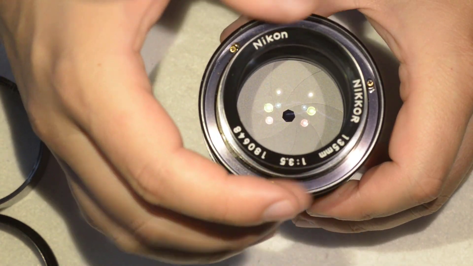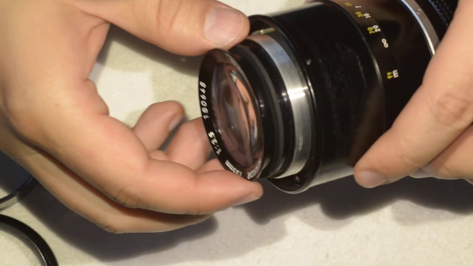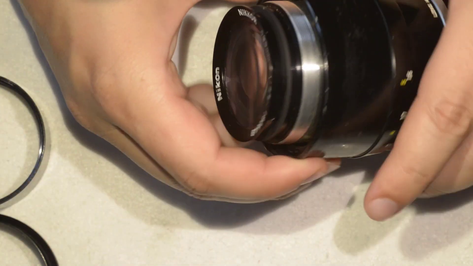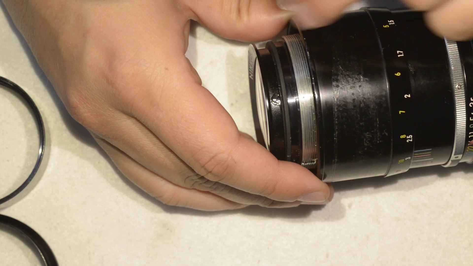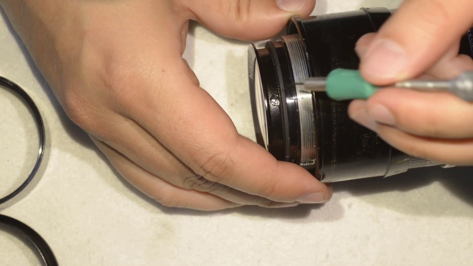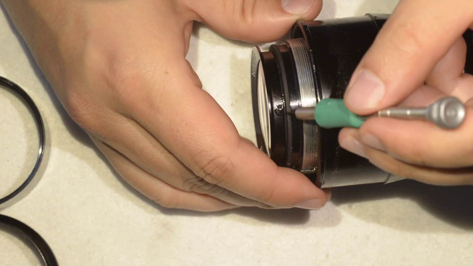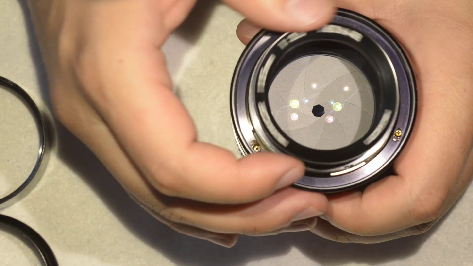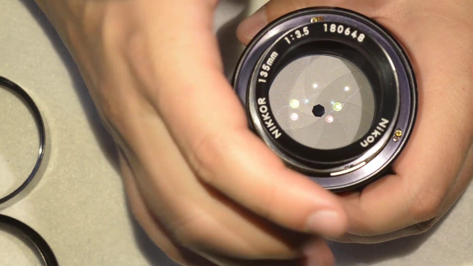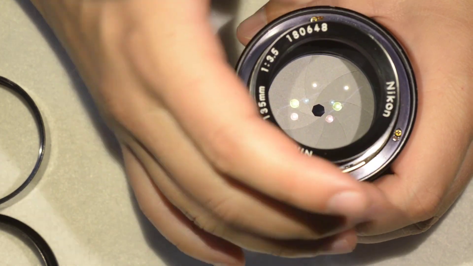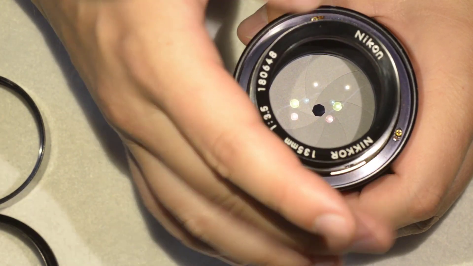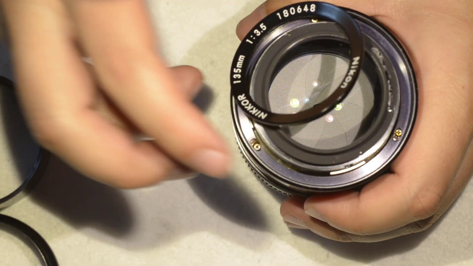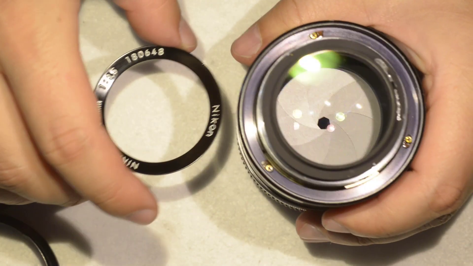Here this ring - originally if you haven't seen the previous video, it is glued here. Last time I put some isopropyl alcohol and let it act for five minutes, and then I was able to get this loose. Then it's easy to unscrew by hand. Okay, so we get this ring loose.